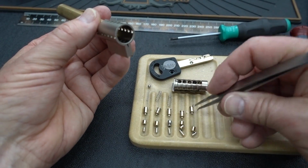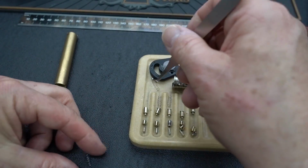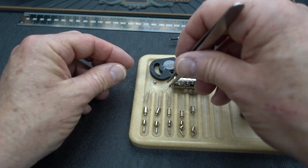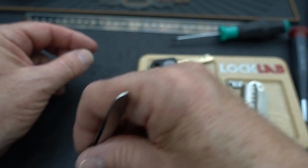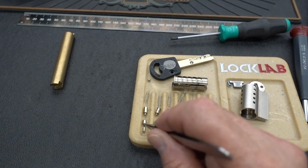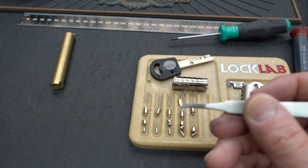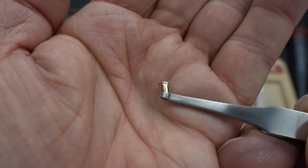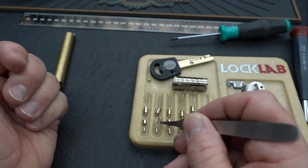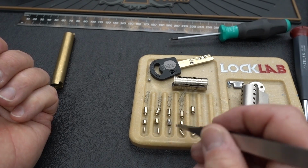So we had 5 spools upstairs. No other weirdness. All right, we're looking at 5 spools. Downstairs we have standard pins with a little serration on the top of them. All of these had this little serration in the top. And on the pins themselves, I don't see any real weirdness.